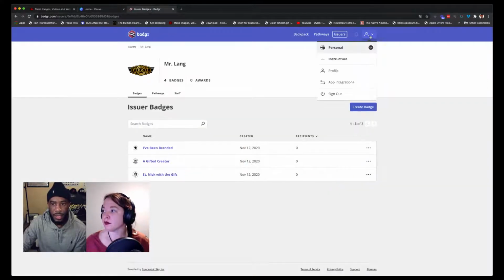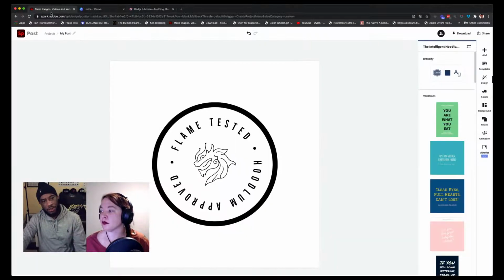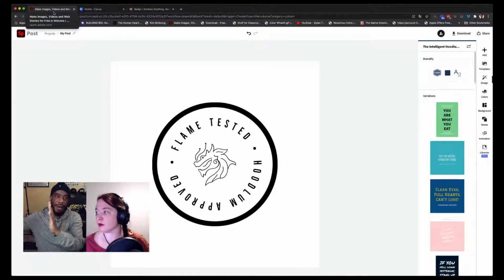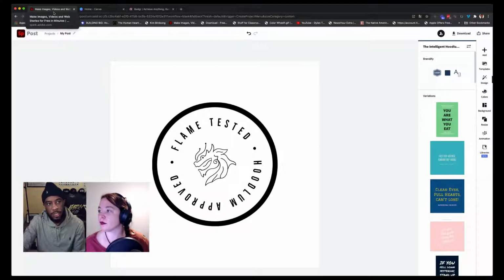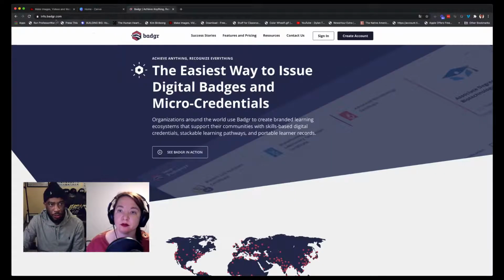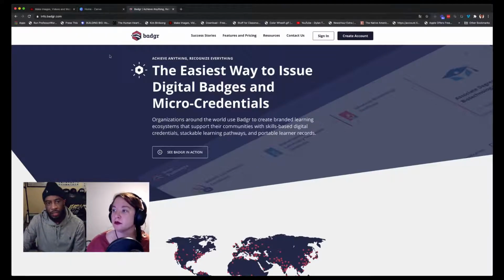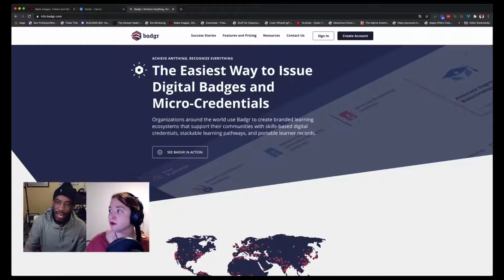Now, I am going to actually log out of my school district account, and I'm going to do this. So, once you build all your stuff in here, and this is where we're going to kind of end up tonight, because we're going to show from Badgr into Canvas next week, or on Sunday. But I've got all my stuff built. How can I get those to my students efficiently? And so, Badgr, which is info.badgr.com, Badgr with no E in it, BADGR.com. This is kind of the easiest way to get your badges into Canvas. And so I'm going to just sign in.